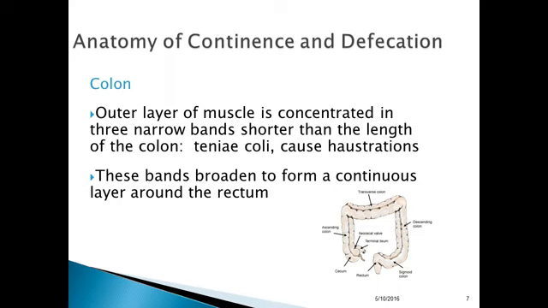The haustra are the outpouchings of the bowel wall caused by the relative shortness of the taenia coli and are separated by plicae semilunares. These haustra give the colon its typical radiographic image. Finally, the epiploic appendages are appendages of fat that hang off the antimesenteric serosal aspect of the colon.